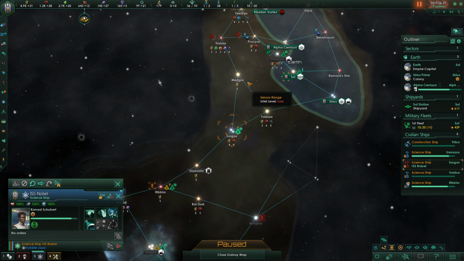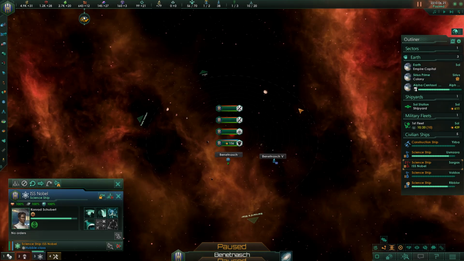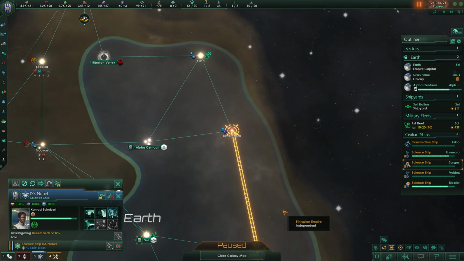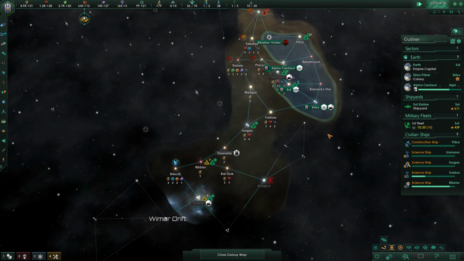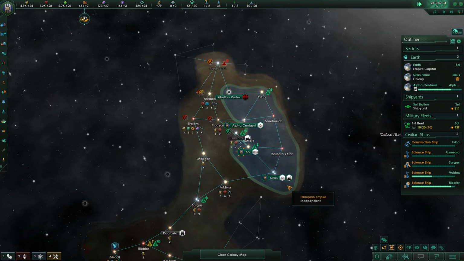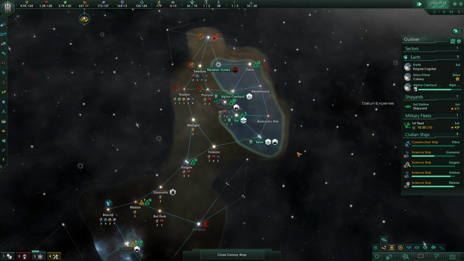The ISS Nobel is not currently performing any actions, and we are going to send it up here to research this anomaly. Excellent. We're kind of closed in here, there's no doubt about that. That'll mean that we're gonna have to focus in a little bit on building tall, but that's fine.